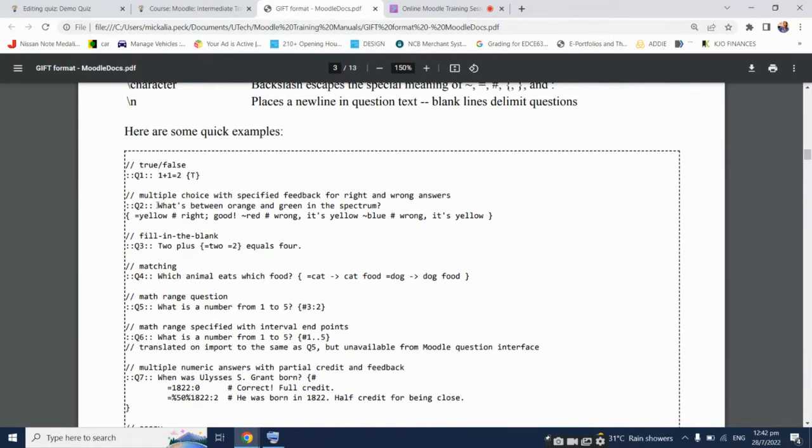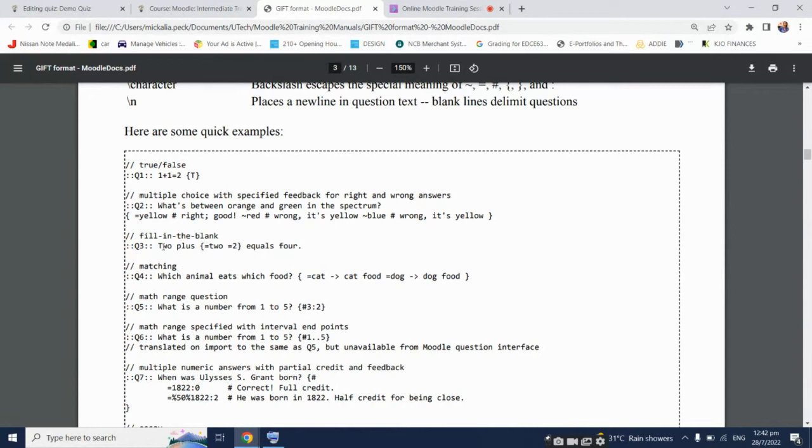For the multiple choice question, you have to enter the question, put an open curly bracket, and then you start listing the options. When you're listing the options, you have to put the equal sign before the correct answer and the tilde before the incorrect answer. If you want to leave a feedback, you have to put the pound key or the number sign before the response.